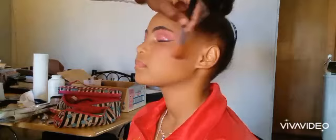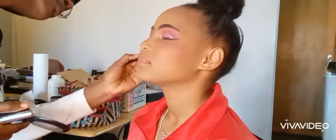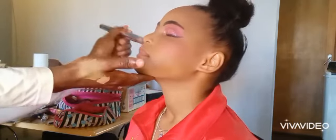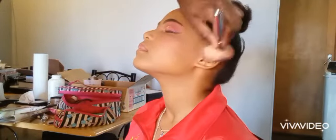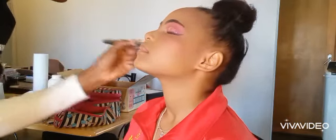I don't know, guys, I'm losing my train of thought now. I went in with my blush brush to blend it beautifully into the skin. Did that for a while. Look at how gorgeous that blush is just getting into there.